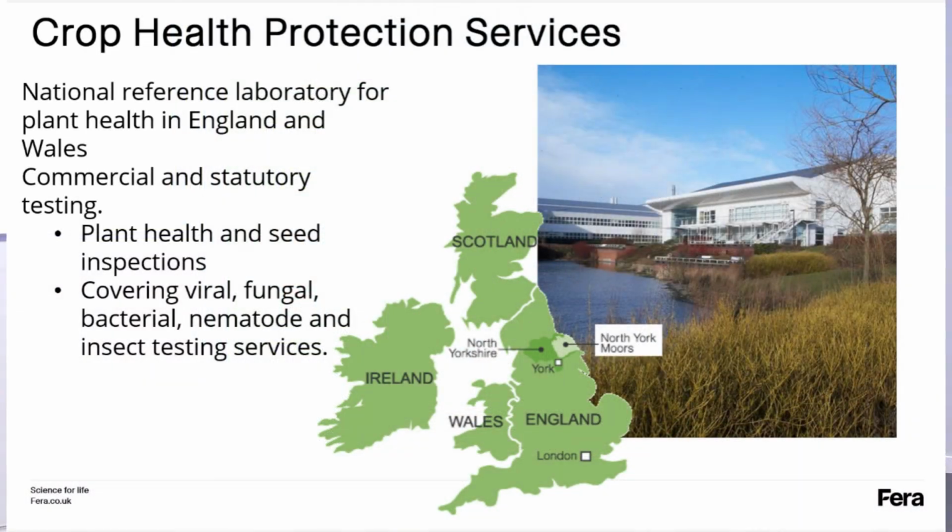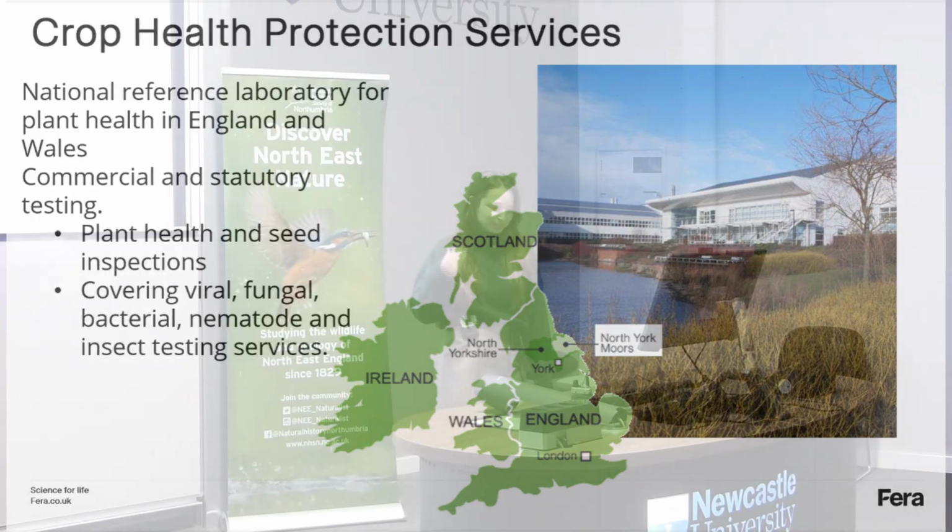So Farah is a diagnostic lab. We're based in York, and we are the National Reference Laboratory for Plant Health in England and Wales. And we do both commercial and statutory testing as well as research. Our statutory testing involves inspectors around the country collecting plant samples. So that could be at airports, any plant samples coming through, they will inspect and might come to Farah for testing.